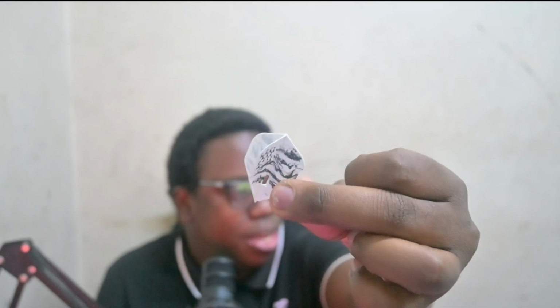You can see at the middle of the flight there is a space, or like a hole. This is where you insert your champagne ring, this little white piece. You just fold your flight, and then you insert the champagne ring until it sits flush in the middle. You don't have to force it, you just push your dart a little bit down, and then put your champagne ring inside, and it should just fit automatically.